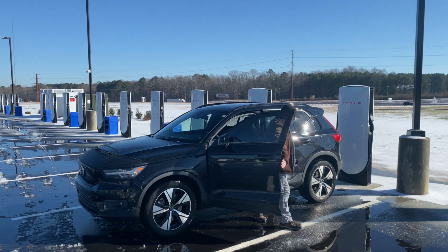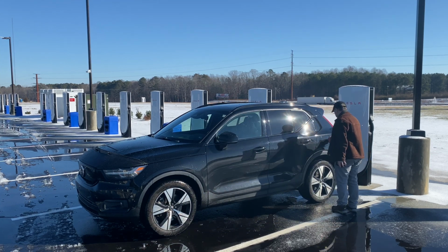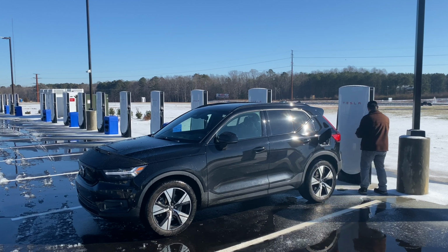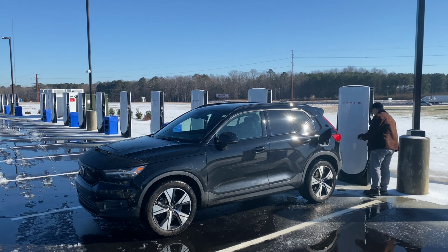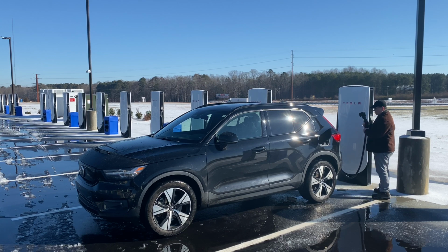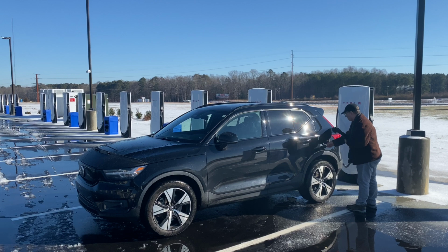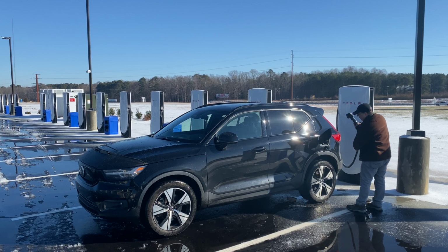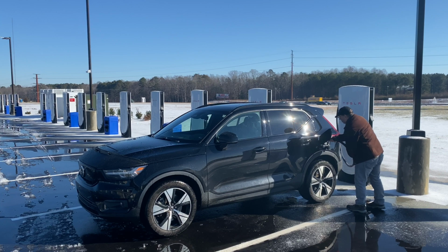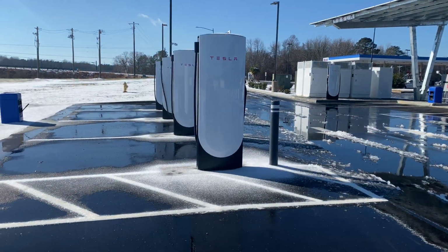And I don't know if it was on purpose or by accident, but Tesla recently announced that they are building a very large station in California off Interstate 5 that is going to be called the Oasis. Now, that will be the largest one on the West Coast. This is the largest one on the East Coast, and it also is at a location called the Oasis. Okay, so we've run into a problem.